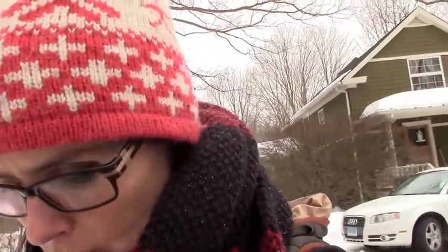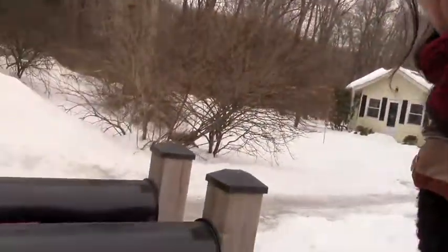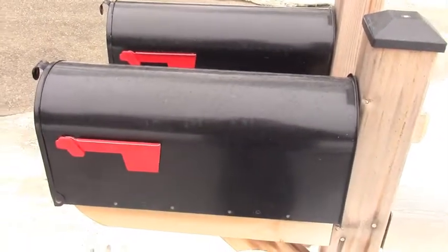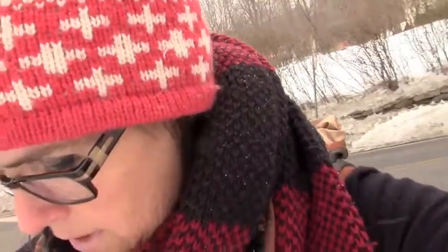I just want to show you the mailbox — there you go. This is the mailbox. So how do you say that in Spanish? Buzón. Again, buzón. You're going to see it written down below, or up here as I usually do, or maybe on this side — wherever I have room and it looks good.